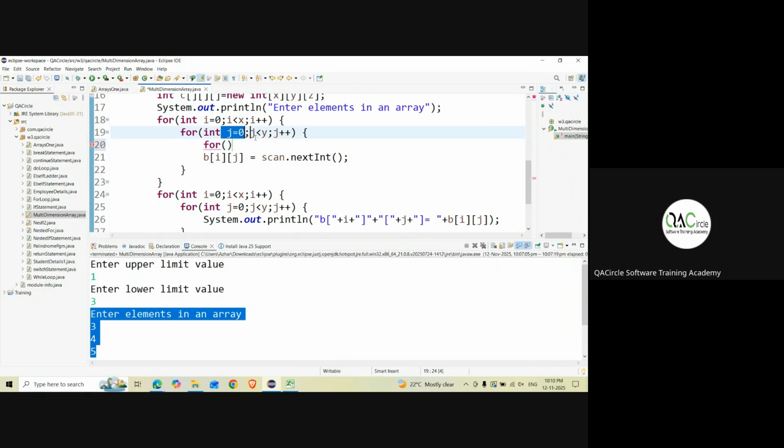I'll just copy this i and j. So i, j, k. Let me put int k equal to 0, k less than z, k plus plus. So I have to put one more here, i, j, k, and it should be c.